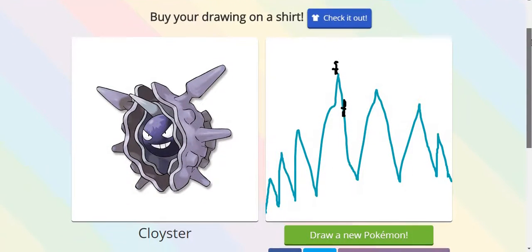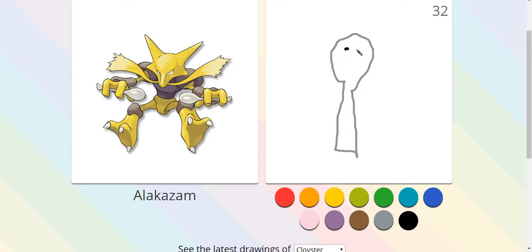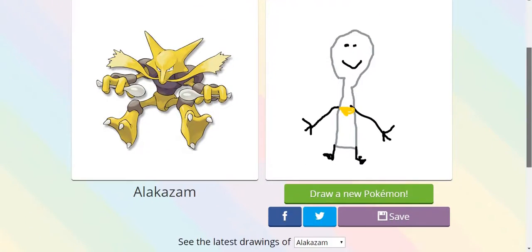Anywho, anywho, and anypoo. Let's go to the next one. I got the perfect thing for this - a spoon. And just to make it seem less lazy, a spoon with a face. And arms. You know what I like about PokéDraw? You can actually make your drawing into a shirt. Do you want a shirt that has a spoon with a face on it? You can draw a spoon with a face on PokéDraw.